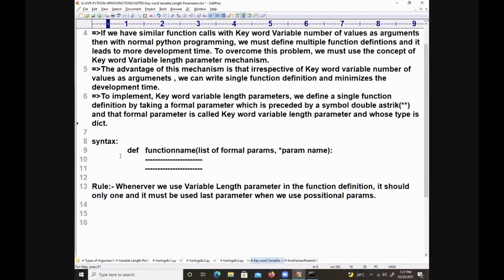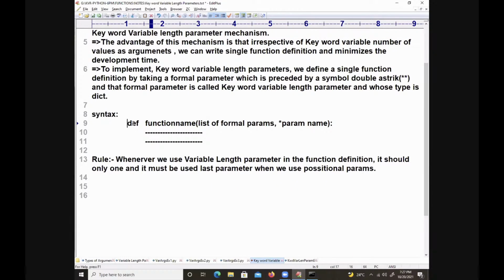Dict type. Sir, what is the syntax? Syntax here: def function name, list of formal parameters, then the parameter name.